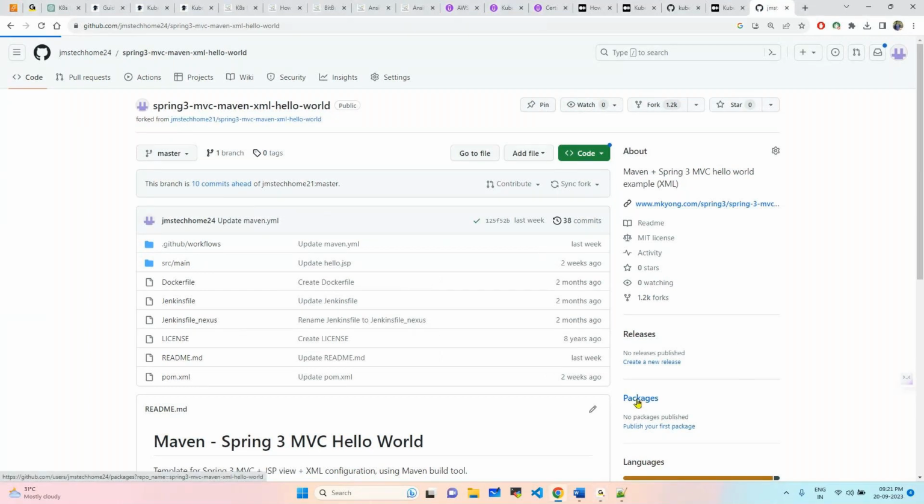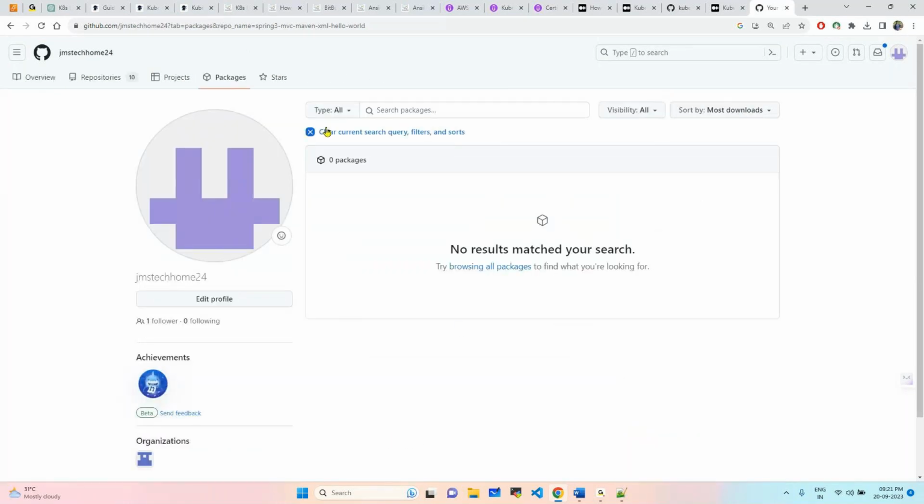You can click these packages and see what types it supports: containers, npm, ruby gems, maven, docker, nuget. You can store this kind of artifacts here. Is it clear now? Yes, we can store our Docker images here also. But sir, can we store source code in Docker Hub? No. Okay, remember that.